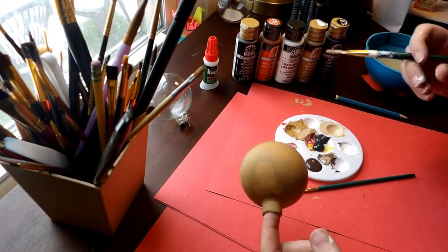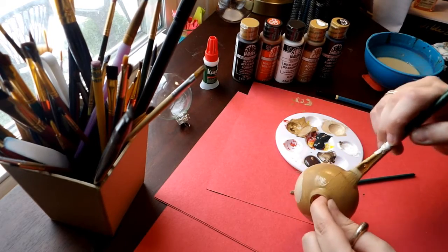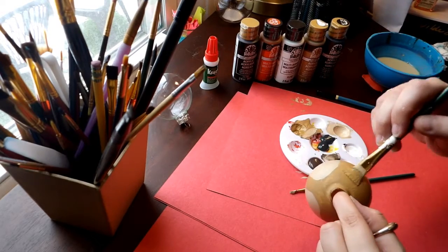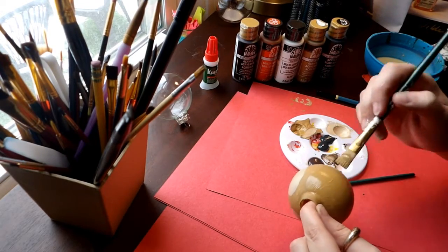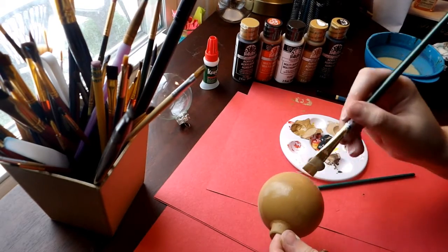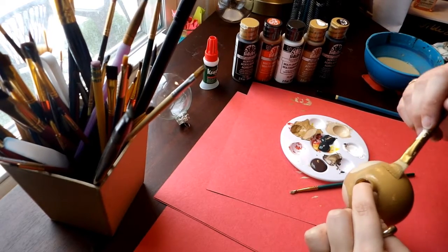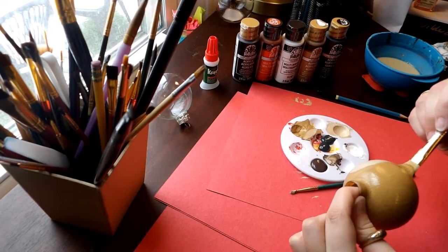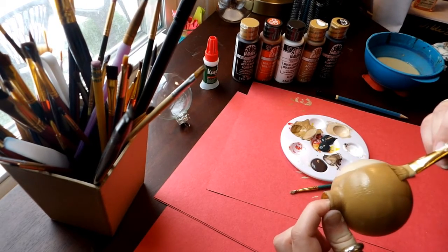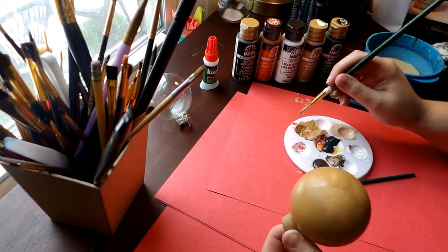My bulb is really dry, so we can go ahead and go in with our second coat in this color, this tan color, to make it more even and more solid. And being careful again to kind of stay in those lines that we made earlier.